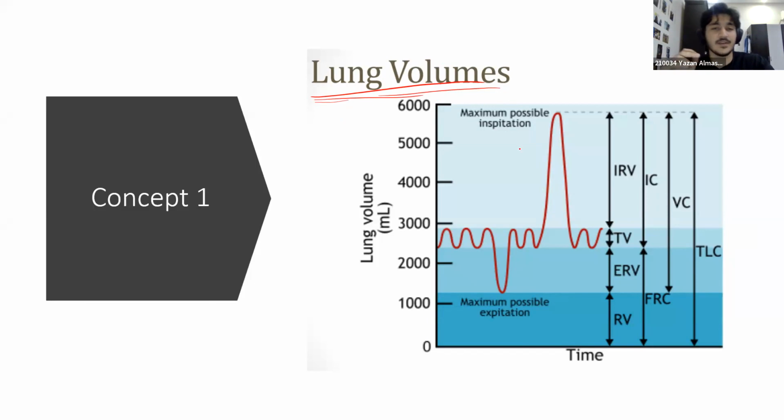Now, in normal breathing, the one that we're constantly doing without having to force it out is known as the tidal volume. So here we have, for example, the inspiration where we're getting air, and the expiration where we're leaving air out. So this is known as the tidal volume. Nothing difficult. It's very simple. Now, at the end of the tidal volume, where we have the expiration, we have this amount of air inside the lung, and this whole thing is known as functional residual volume, or FRC.